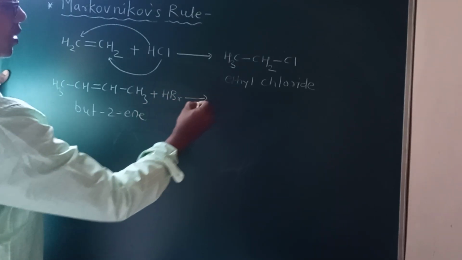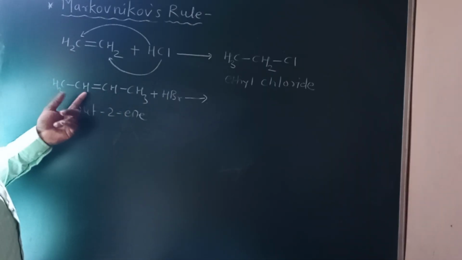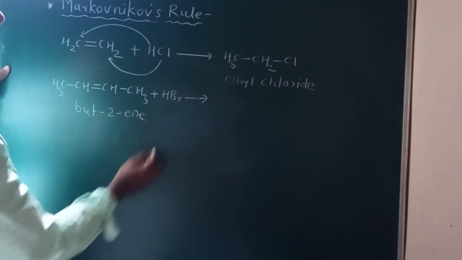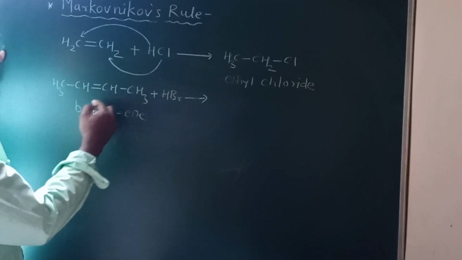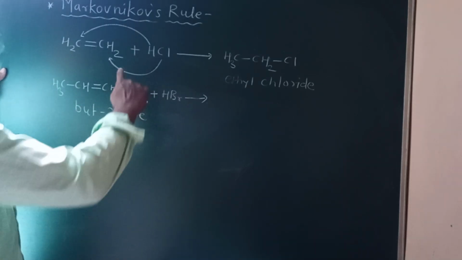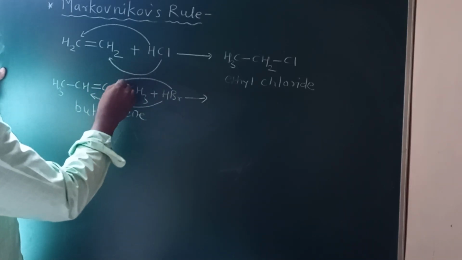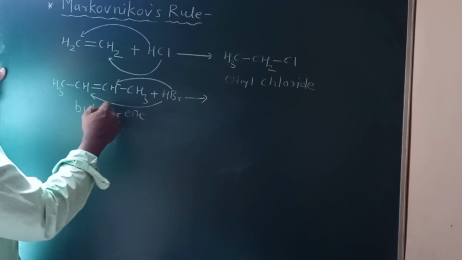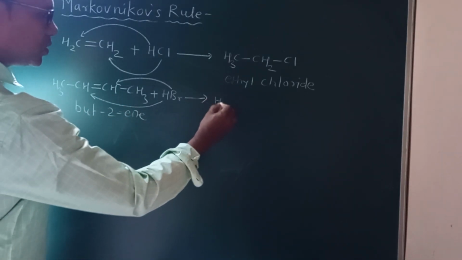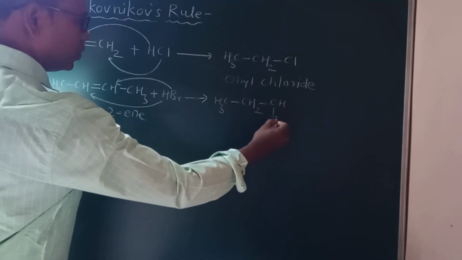I'm adding HBr here. Now your alkene is symmetrical because the substituents of these two carbon atoms are the same, H and CH3, H and CH3, but the reagent is unsymmetrical. Okay, in order to apply Markovnikov's rule, both must be unsymmetrical, right? As the alkene is symmetrical, any kind of addition of this reagent gives us the same product. So let us add H on this carbon and Br on this carbon. So this CH becomes CH2, the double bond converts into a single bond, and this CH is now having a Br atom. So you get CH3, then CH2, then this CH having a bromine atom Br, and then a CH3.